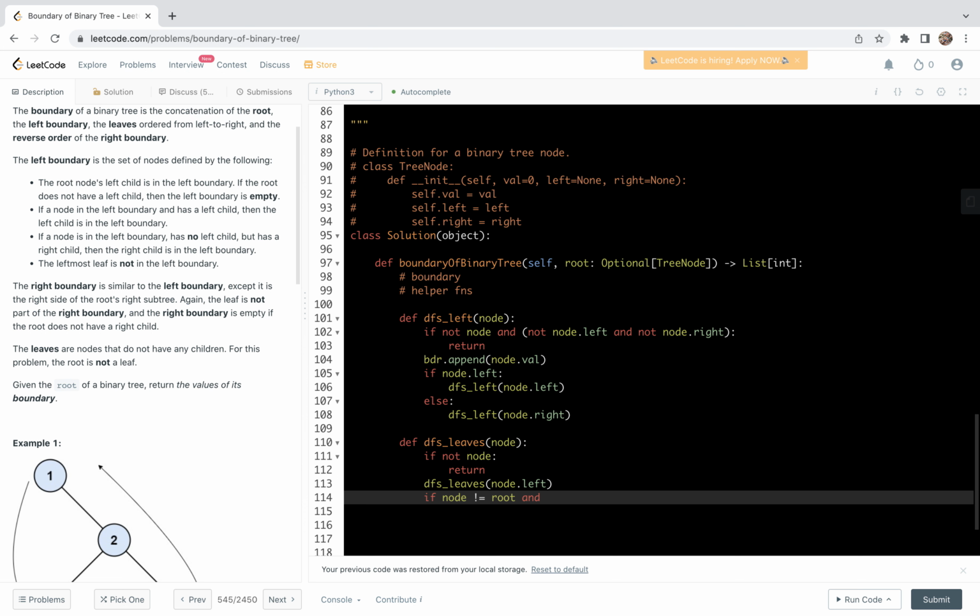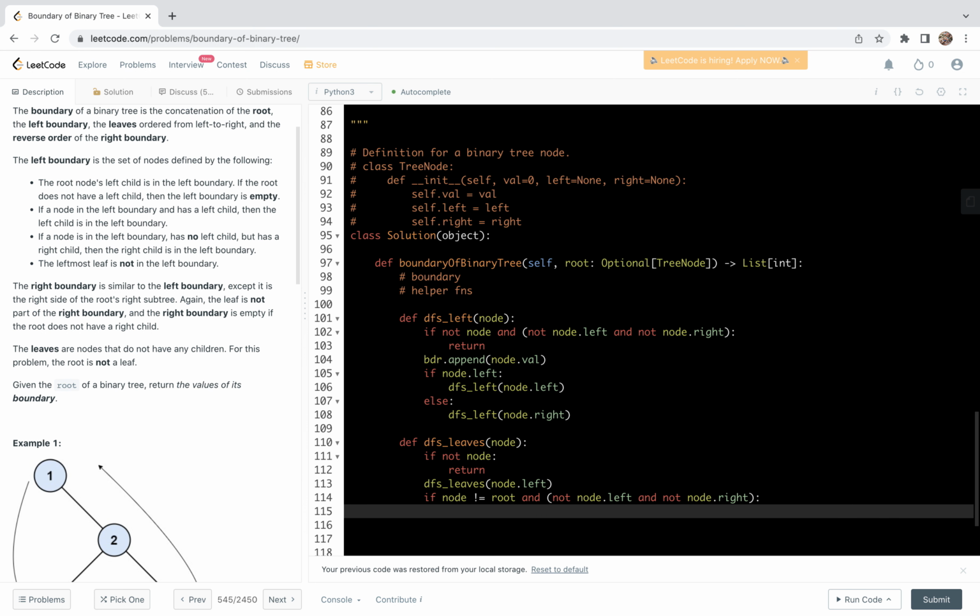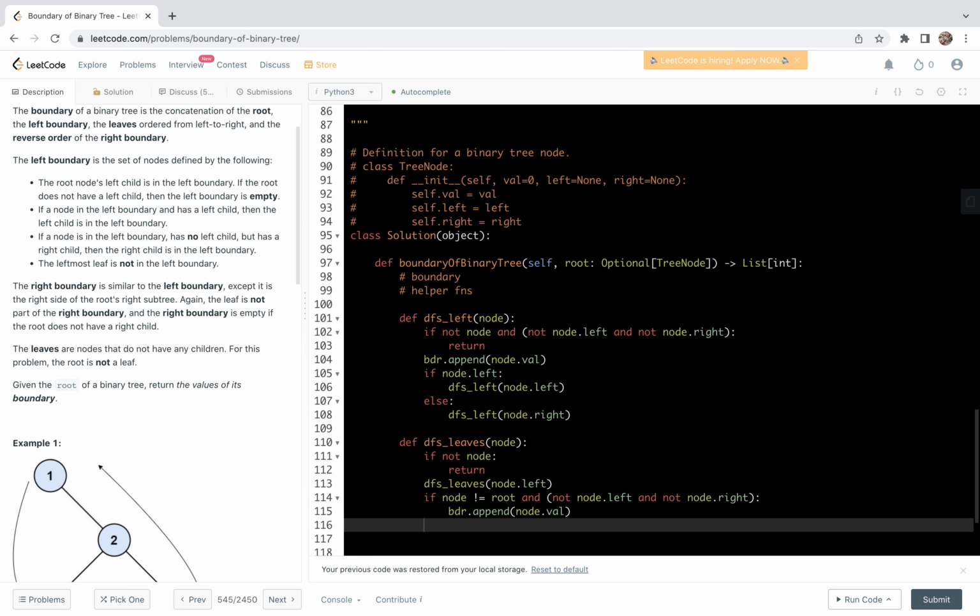And so let's check it's a leaf. So it's not node left and not node right. So in this case, we're going to add the node value to the list we're going to initialize.